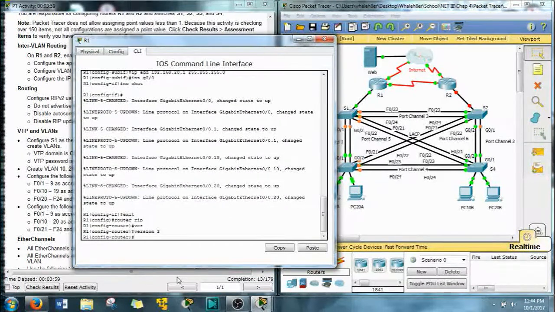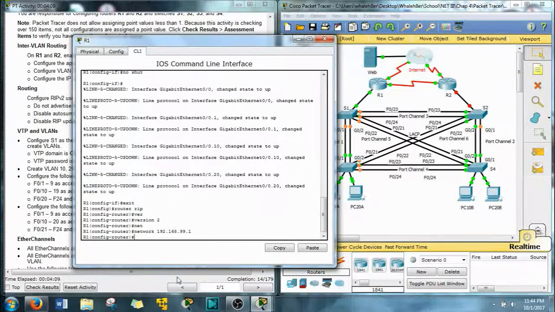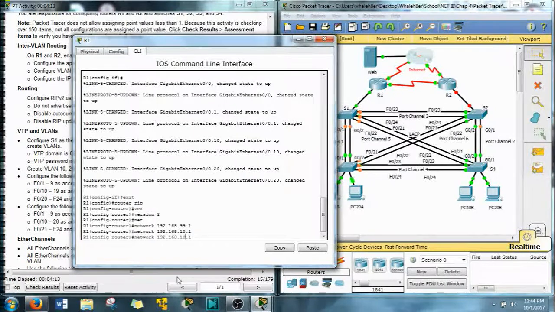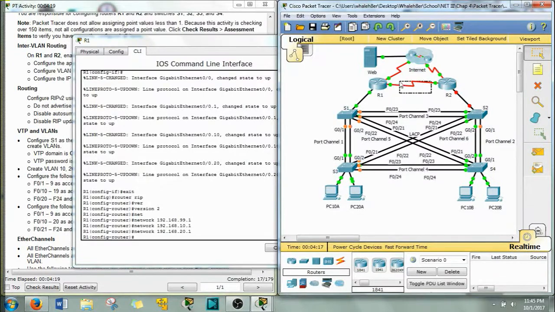Version 2. Network 192.168.99.1. Change that to 10. Change that to 20. And then we also want to share with R2, so we have to give the network, whatever network that is.